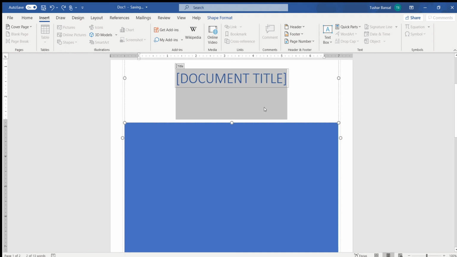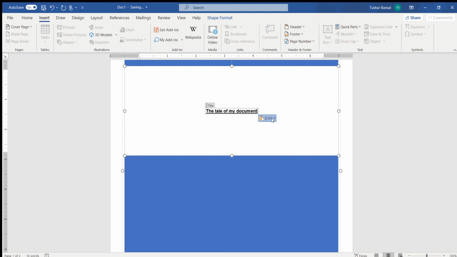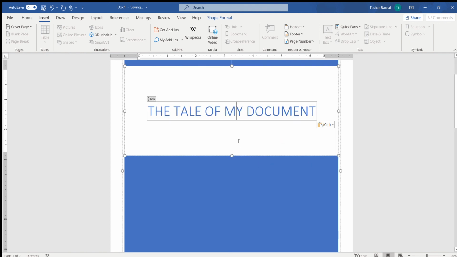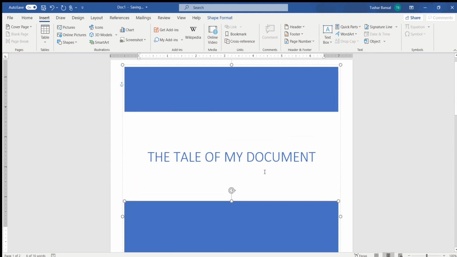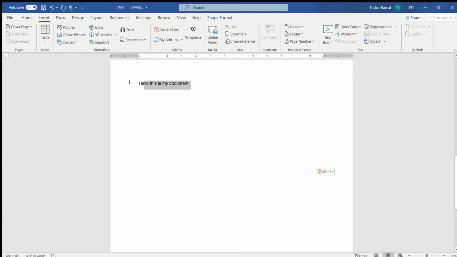That copied it with all of the formatting. But yeah, that's actually one thing to keep in mind. Whenever you paste things, a lot of times they will keep their formatting. There's a way to get rid of that. You press this down button, and the paste symbol with an A only pastes without any of the formatting. It just pastes the text. So there you go, the tale of my document. Now we have a cover page. So that's pretty cool. That's something you can insert.